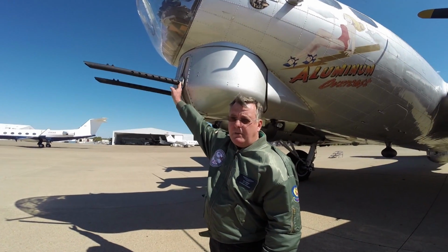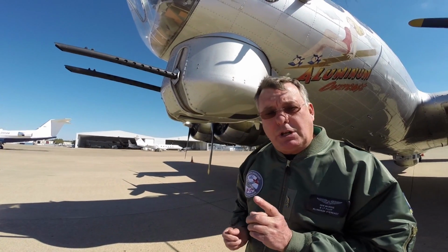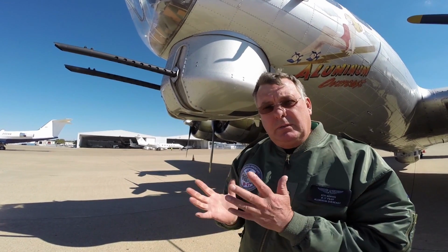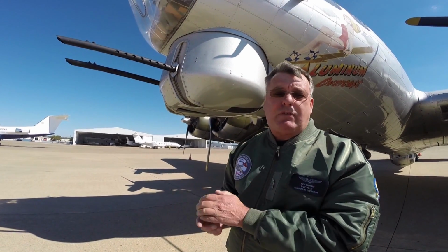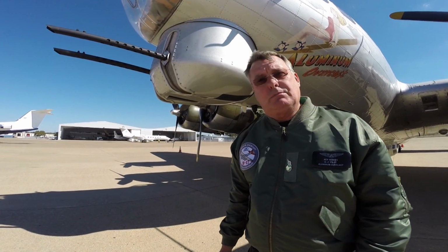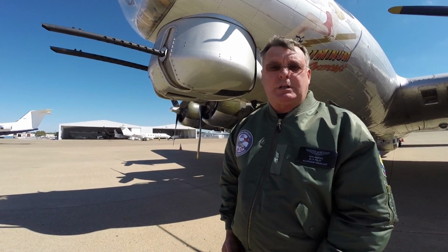All of the guns on this aircraft, there are 13 of them, are 50 caliber Browning machine guns. They each have 1 belt of ammunition, and the belt is, wait for it, 9 yards long. You've heard the term, give them the whole 9 yards. Each gun had 9 yards of ammunition. If you held the button down continuously, you would have a little over a minute of ammo. It goes through over 700 rounds a minute, and that 9 yards is about 1,000 bullets. So they were pretty judicious about that. It's not like what you see in the movies where they just sit there and bang away. It was a couple seconds at a time.